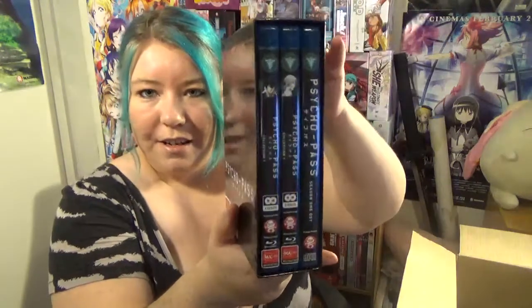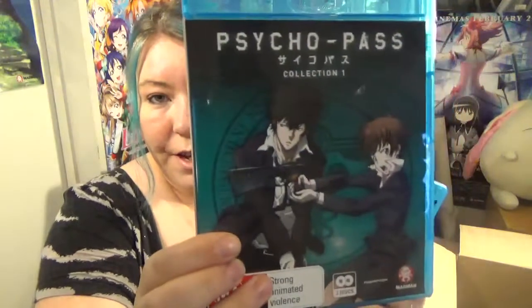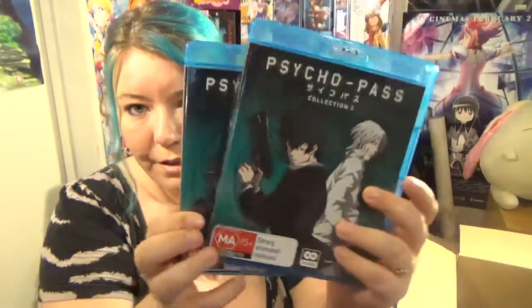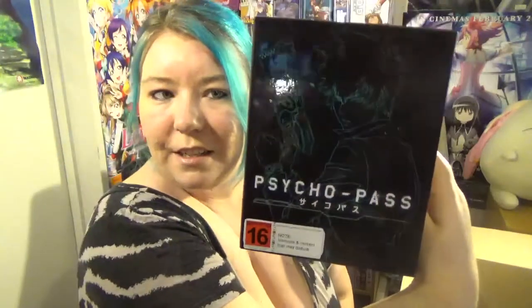Now this one I'm excited to have — I've got Psycho-Pass the complete series box set on Blu-ray. It comes with Collection 1 and Collection 2, both on Blu-ray, plus Season 1's OST with two discs and 15 songs on each — so a lot of music to listen to. This was expensive. Normally it's $140, but I got it for $90, so still quite pricey compared to everything else I'm buying on sale. But it's cool — there's the box if you wanted to see what it looks like.